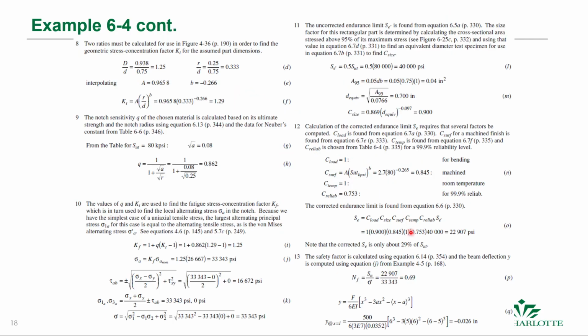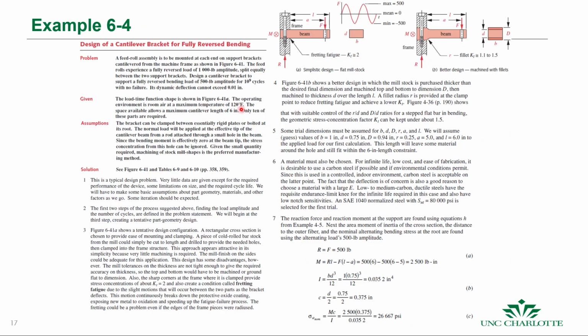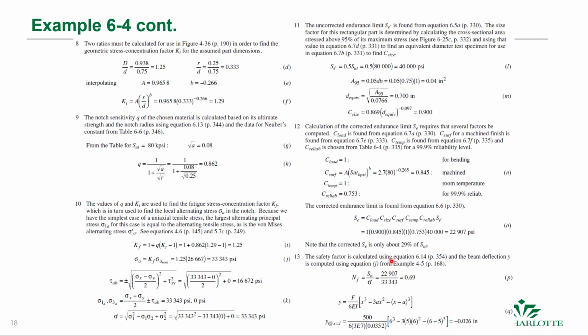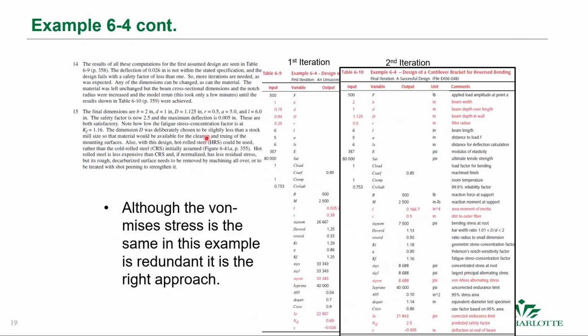So if we're experiencing the stresses, we can plug in that beam equation using our singularity functions, which you can find in the appendix of the book. Put in the deflection at x equals a, and we find we're at 0.026 inches. We're allowed 0.01. So the design fails for both reasons. We have excessive stress where our safety factor is less than 1, and we have excessive deflection, so we have to have more material or different material. Now, the easiest thing to do is probably add more material.